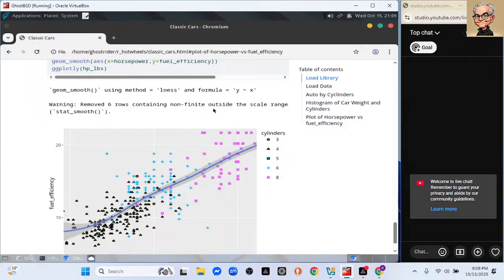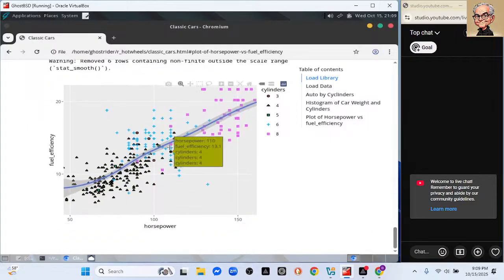And the thing is, as horsepower goes up, mileage goes up. That makes absolutely no sense.